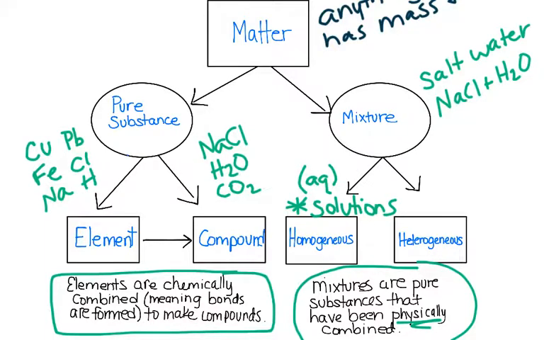So it's important that we understand the different types of mixtures, especially homogeneous mixtures, because we'll spend so much time focusing on them. The big thing here is, the prefix homo means the same and hetero means different, and that's important, because what that means for mixtures is that for homogeneous mixtures, the mixture is the same everywhere. That means any sample of that mixture you take would be identical to any other sample of that mixture you take.